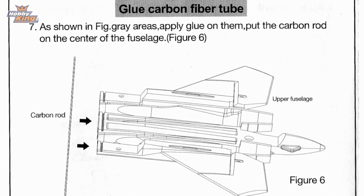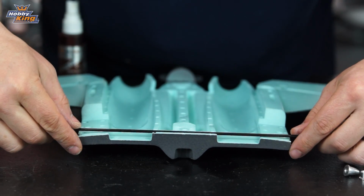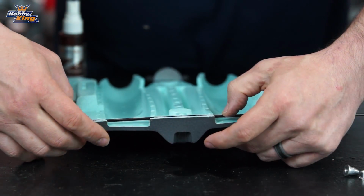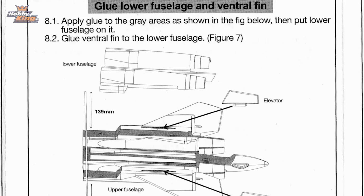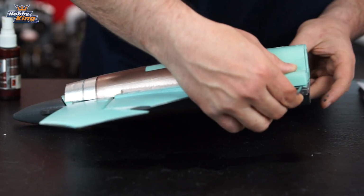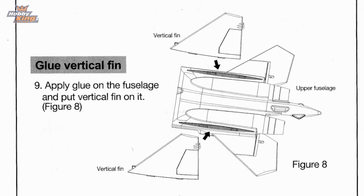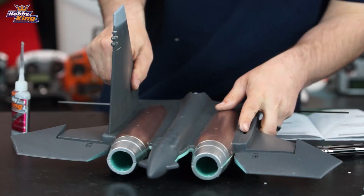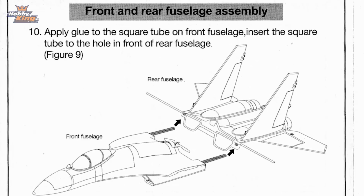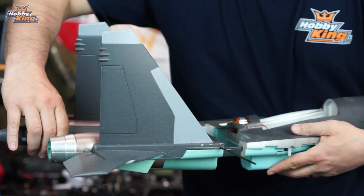Moving on to step 7, that's where you're going to glue your carbon rod for your wing support right to the upper fuselage, as you see here. I made a little mark in the center just to make sure it was even on both sides. Now step 8 is going to be gluing the lower fuselage to the upper fuselage, and then gluing in those ventral fins to the lower fuselage. Step 9 is going to be gluing the vertical fins to the fuselage, and it's very easy. They are marked right and left, so you won't be confused. Step 10 is very quick, and this is where it all comes together. This is where you glue your front fuselage to the rear fuselage.